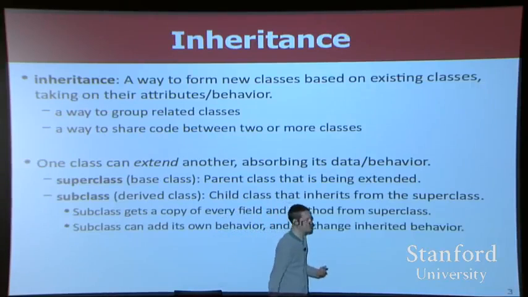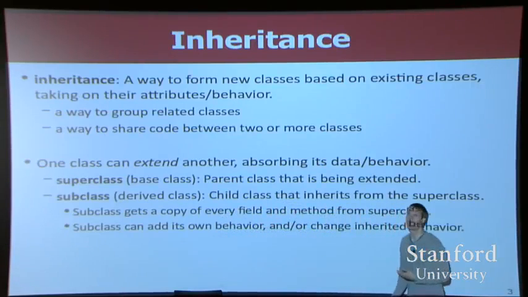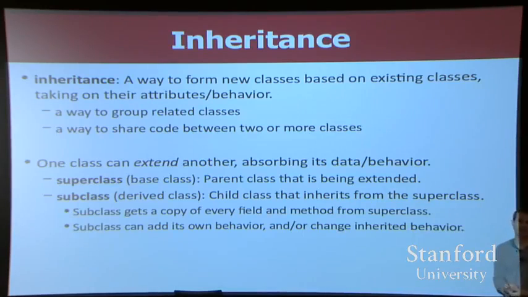So inheritance is when we write a class that's based on another class. You form a new class whose behavior is based on the behavior of some existing class. And you get some nice benefits from doing this. One is you get code sharing. If you have two classes that are similar, you don't have to write the code for all the features twice. And the other benefit that you get is that there are some places now that you can use them together in code in certain ways that you could not have before.